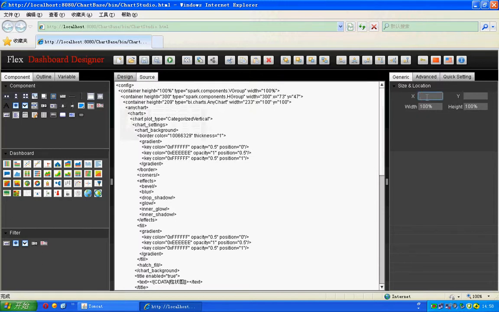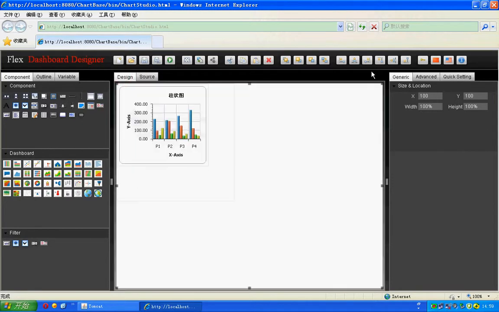Here we type x 100, y 100, and all the numbers can be changed. The generic property setting can satisfy almost all requirements.